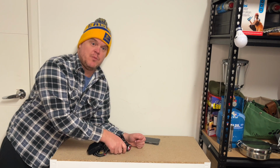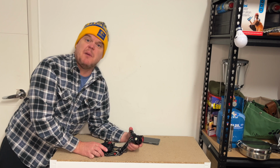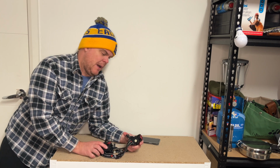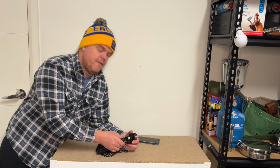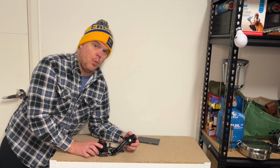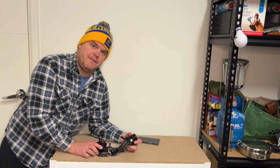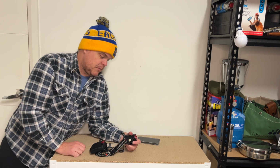So this bad boy is weatherproof. It probably does have one of those IPX ratings, but I wouldn't have a clue what it is. I wouldn't go dunking it in a bottle of water. There is an O-ring around the battery compartment, and everywhere does look weather-proofed. But yeah, I would say that it's weatherproof and not waterproof. I have used this in severe rain down in Tassie, where the only thing that was affected by the rain was my viewing distance. So, take that in mind.